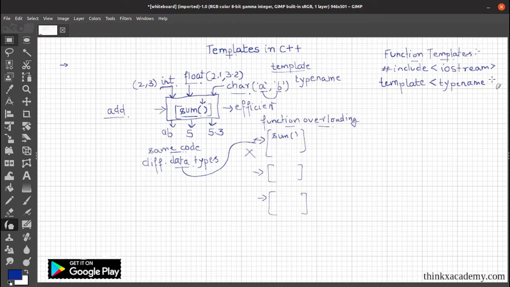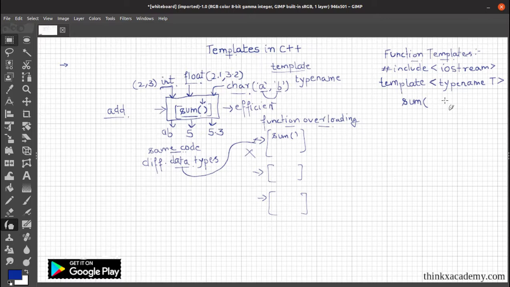And then I can use any variable name of my choice, and make sure that you are not writing a semicolon at this place. So this is the definition of a template, and typename is just the data type that you will give to the function. It can be integer, float, or character, and we will see further how this actually works. So let us now define our function here. Let's say my function is sum, and I want to give two input values to this function sum.